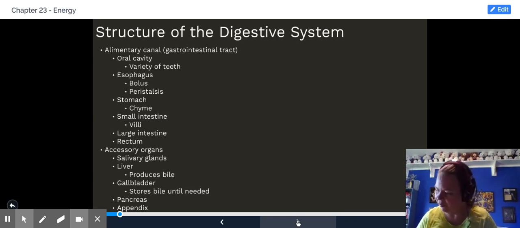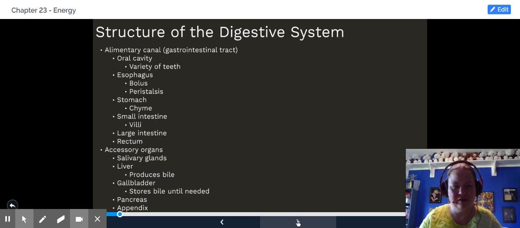and there the food starts getting digested with a combination of squeezing from the muscles in the stomach and also with hydrochloric acid, okay? It's extremely strong, and your stomach has to have a mucus lining to prevent the hydrochloric acid from eating holes in the walls, okay? At this point, the food becomes a thick semi-liquid paste called chyme, okay?